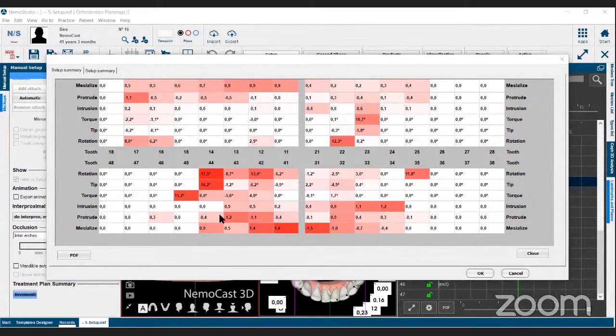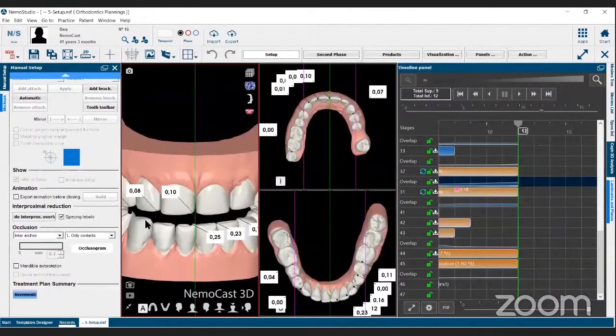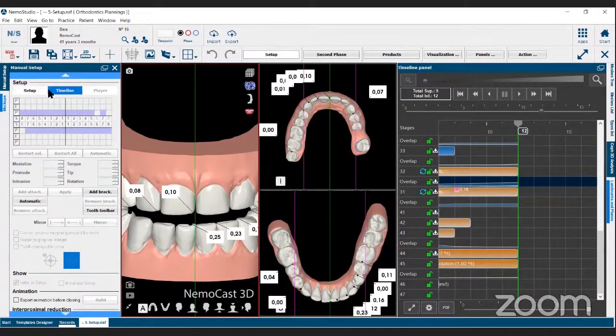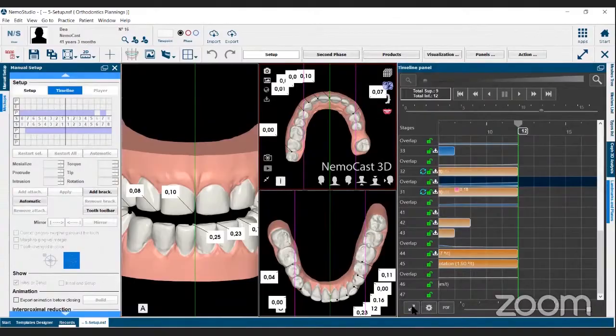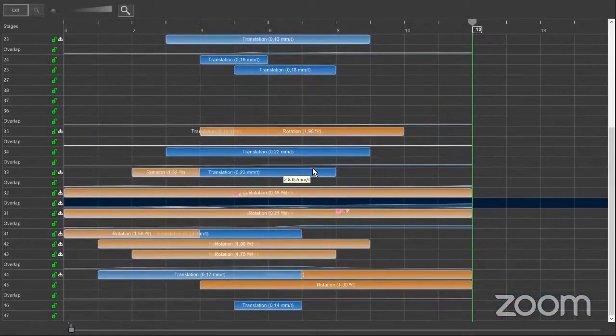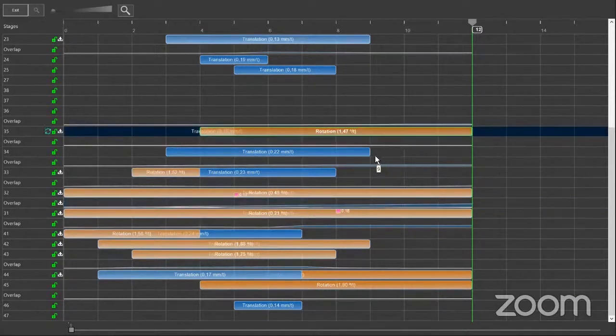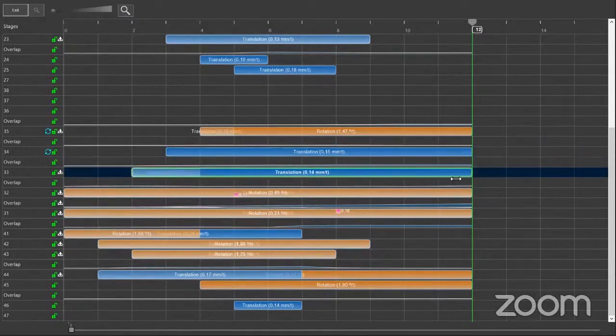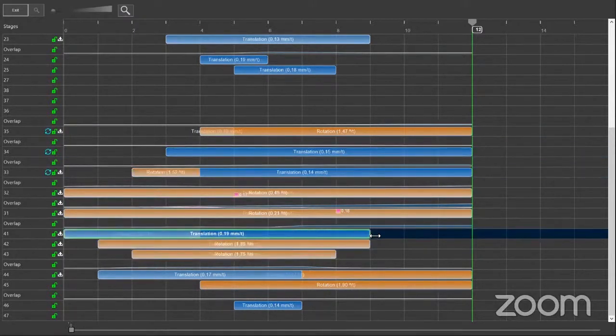So maybe I can go back to my treatment and extend it a little bit in the case of our lower teeth. Okay, so 35, it said it was really harsh. So we're going to extend all these movements to make them more mellow for the patient.